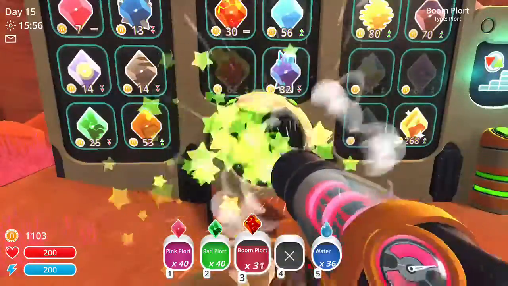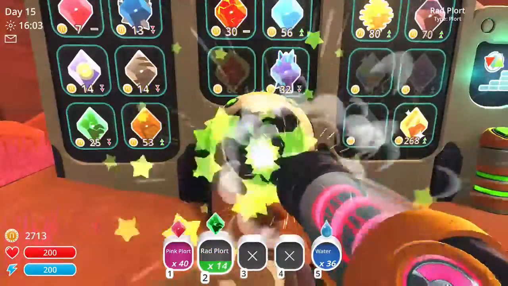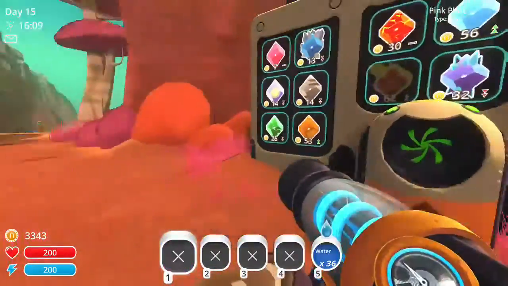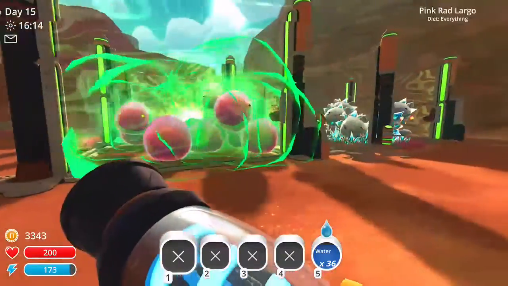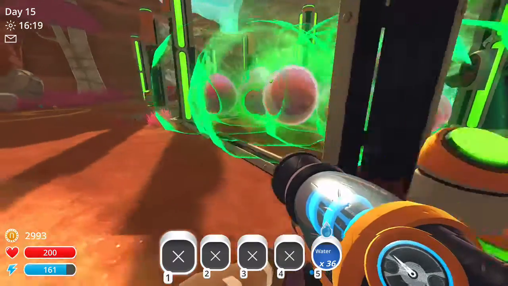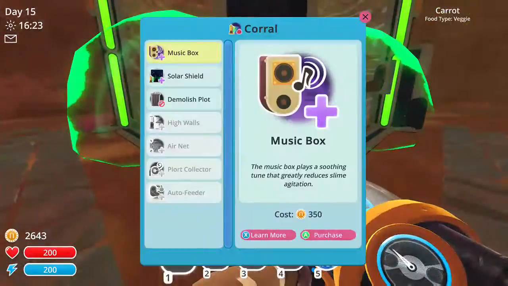and then we'll drop the booms, which are at 30. Rads are at 25, so we'll go ahead and sell those two. And then the pinks are at 7, so. So that one thing made us about 3 grand. Look at how they like to jump. So let's go ahead and put the music box on all of these. It helps calm them down. So they're not so active.